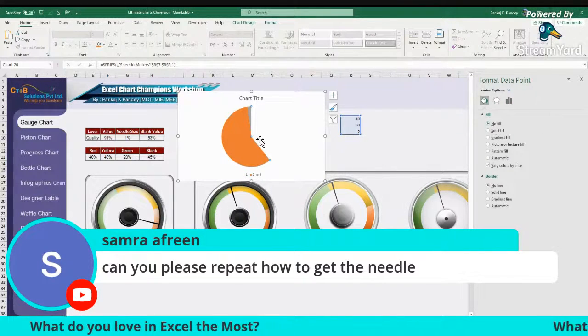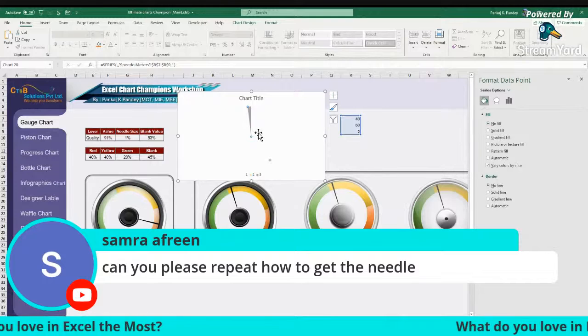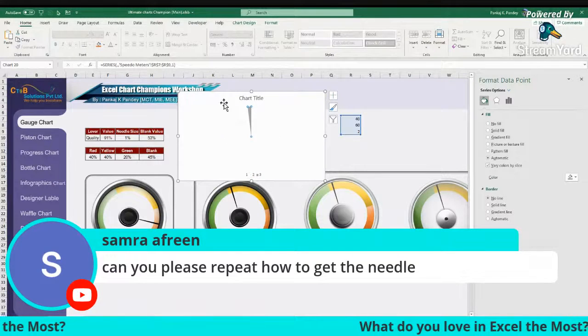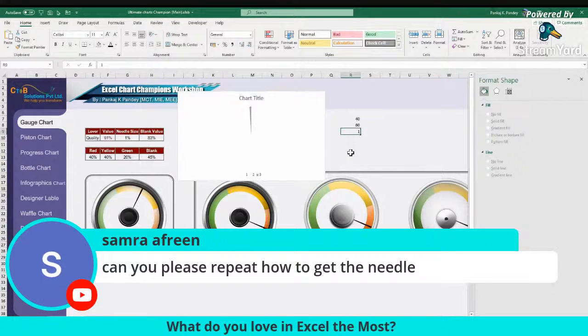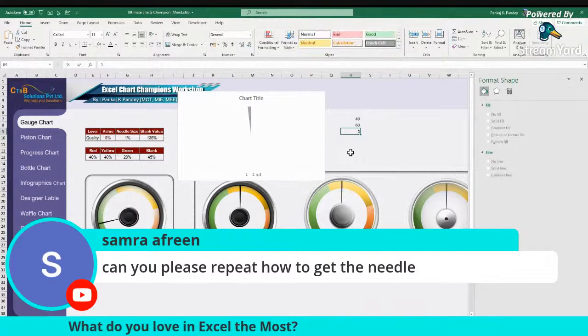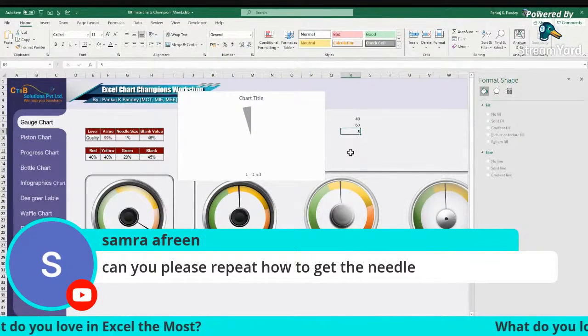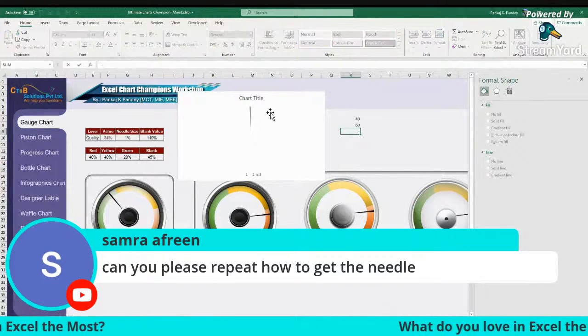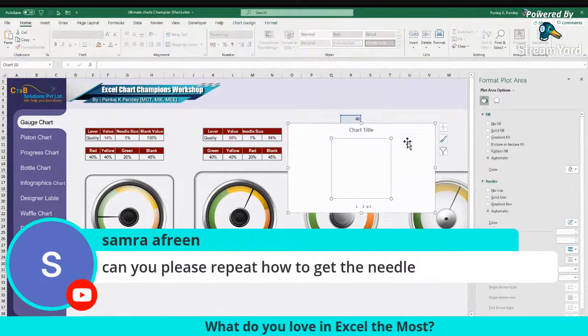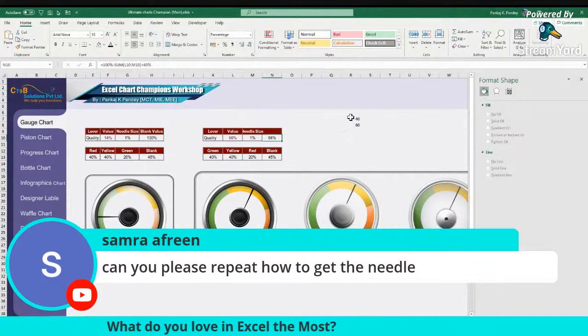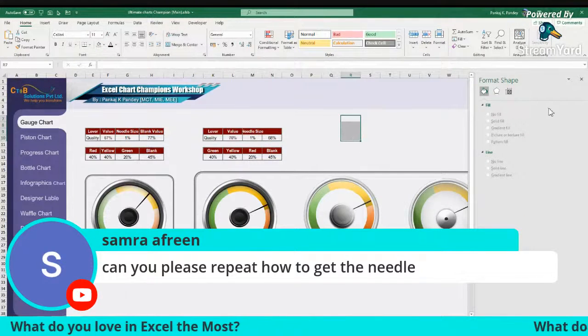So I say no fill to this, and no fill to this. Then this portion will look like a needle. I can increase the width of this. I say 1, a smaller needle, 2, 3 a little wider, 5 wider. So that is how you can create the needle. You just keep it dynamic based on your value. It is changing. So that is how you can convert a pie chart into a needle.